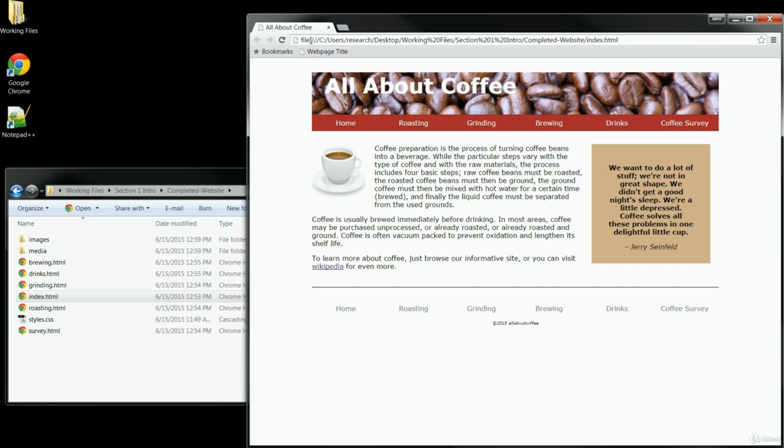You can see up in the address bar that it's not a usual HTTP address, but instead it's reading from Files, and the address bar just shows the location of the file on my computer. As you can see, for our website project, we'll be building a site about coffee. The coffee information we'll be using is from Wikipedia, which is a free resource under the Creative Commons license, and we'll just be using it for practice purposes so that our site project mimics a real site you can make.